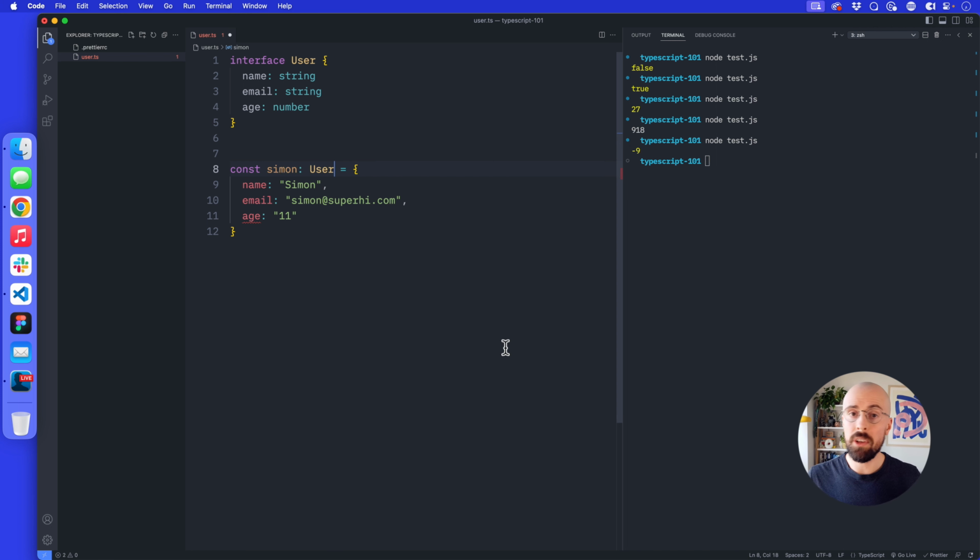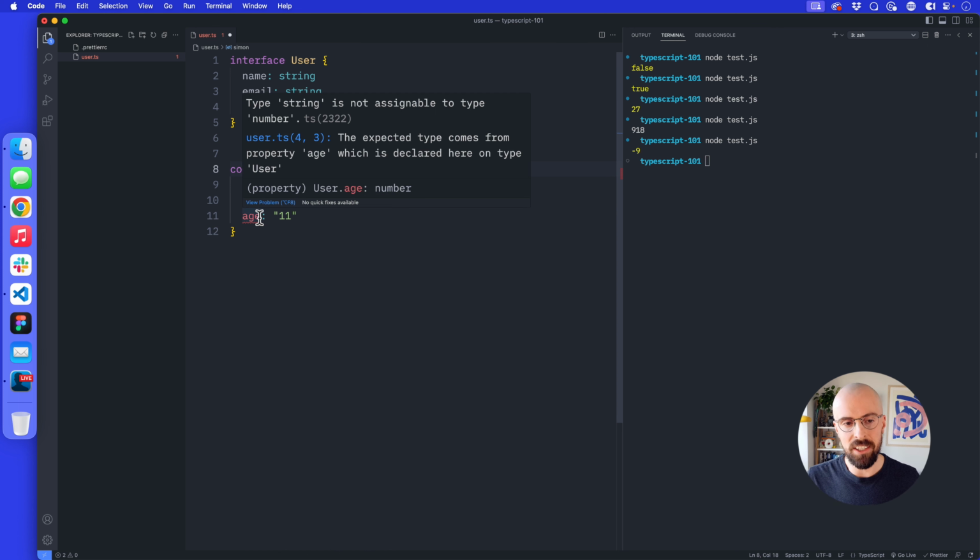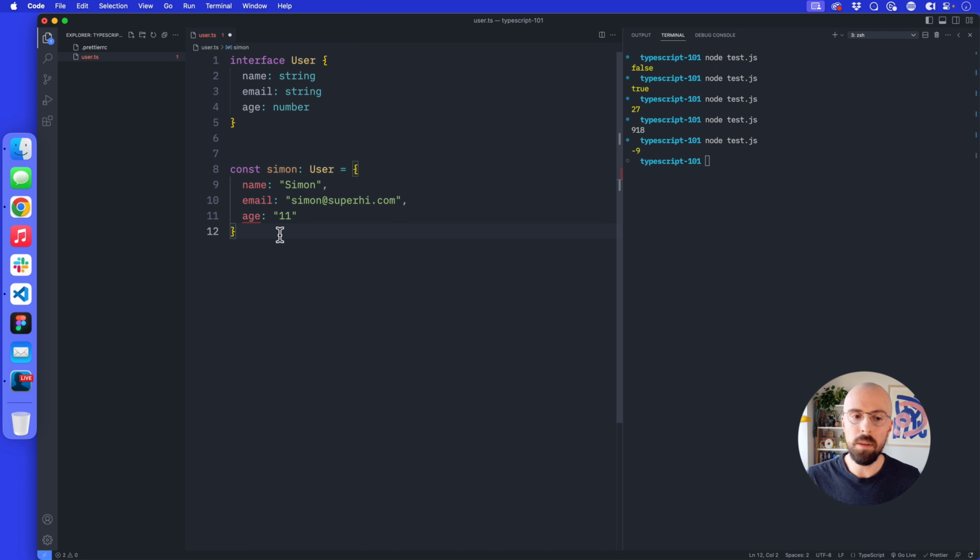What this will do, if you're using something like VS Code, is it knows it's a TypeScript file, and it knows that now there's a connection between these two things, and it's given me an error. It says age is wrong. If I hover over it, it says age is the wrong type. String is not assignable to a number, which is correct. This should be a number.